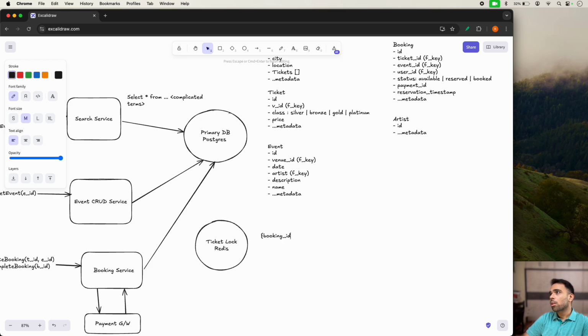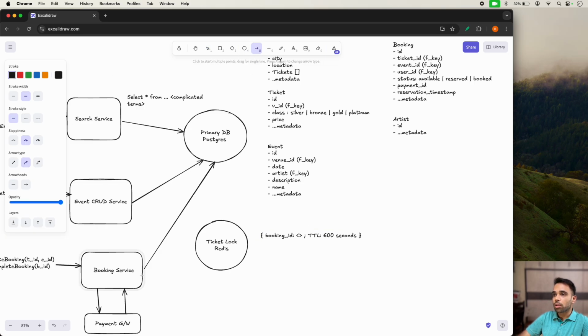What will this look like? Booking ID, this, and then we'll have a TTL of let's say 600 seconds. Now what this does is, the user comes here, the user makes a request.